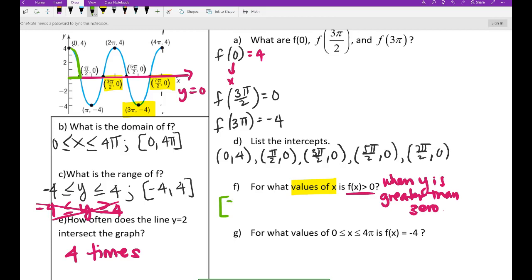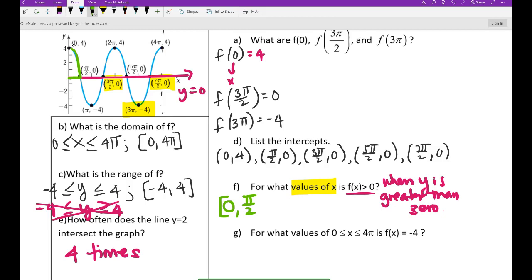Which is what? 0. That first piece, how far out does the x go? All the way to what? Pi over 2. You're correct. Okay, but here's the part that we have to really be careful. What is y when x is pi over 2?